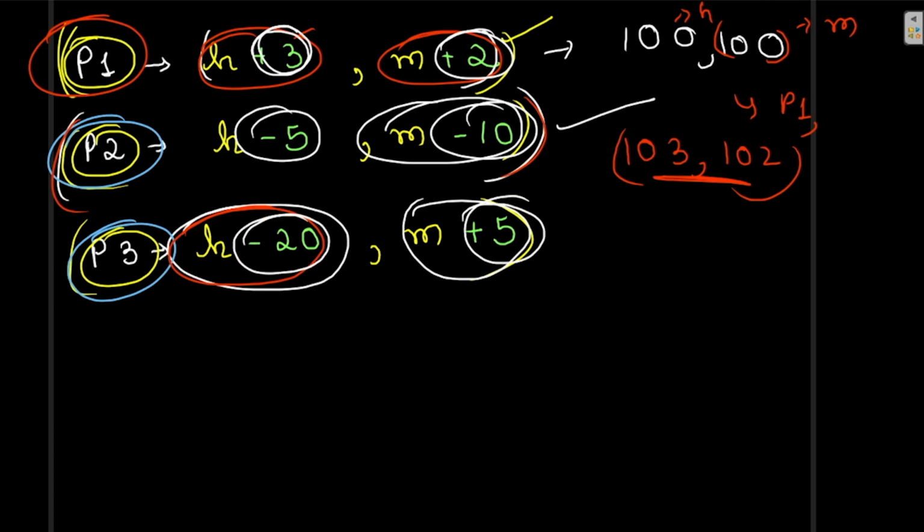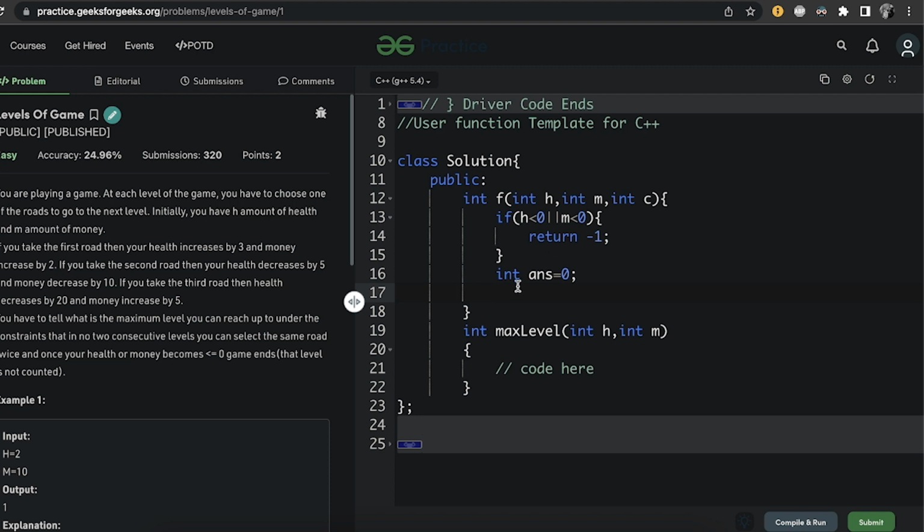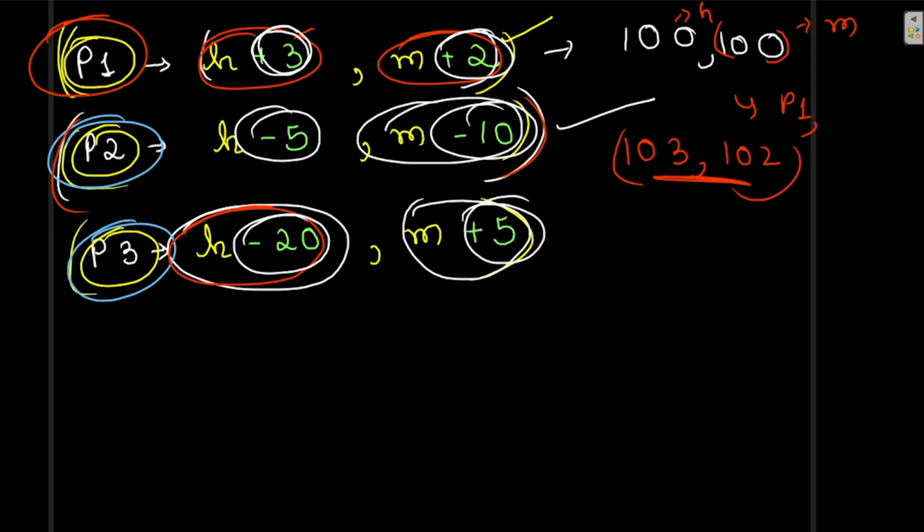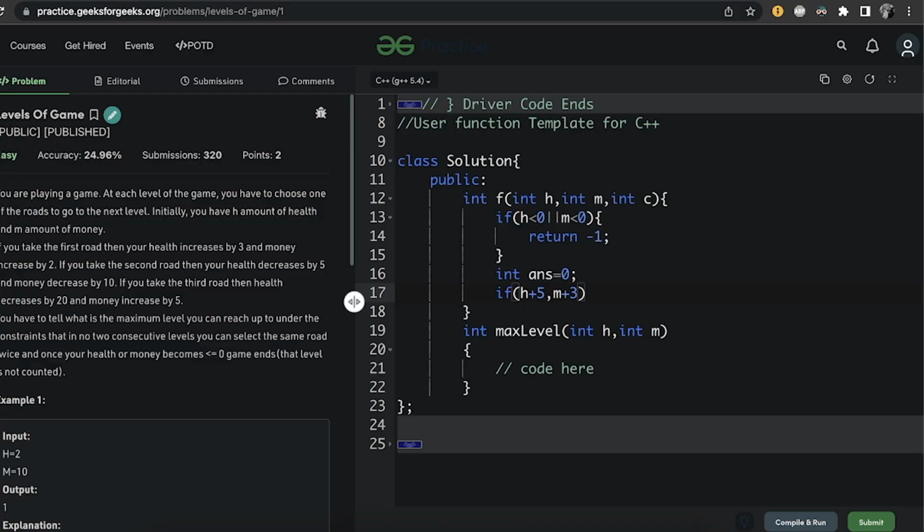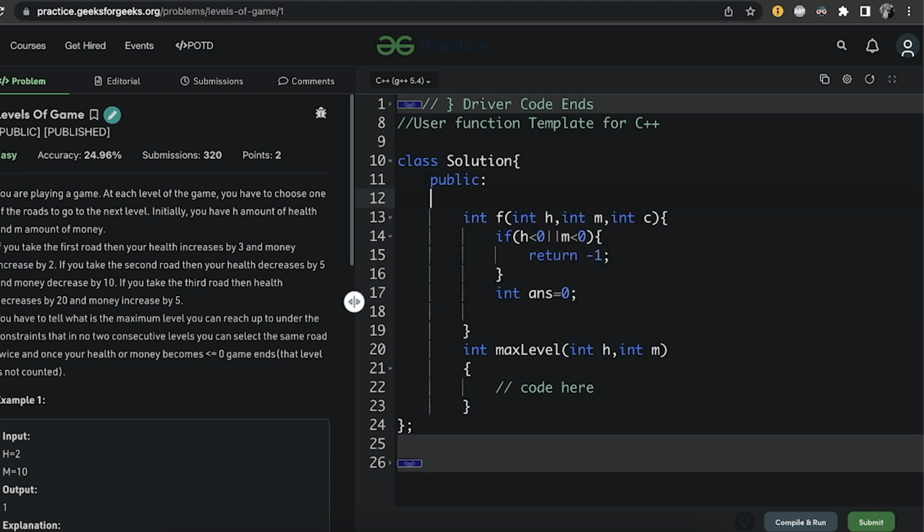Now there are ways to do it. The first way is that we have something like this, that if h plus h added to 5, then m added to the next one, there, what was that? That was 2. And then we have all the values in the form of if condition. Okay, so we would have 3 ifs here. But there is a more organized way, okay, which would help you in debugging, and as well as it would help you to write less.